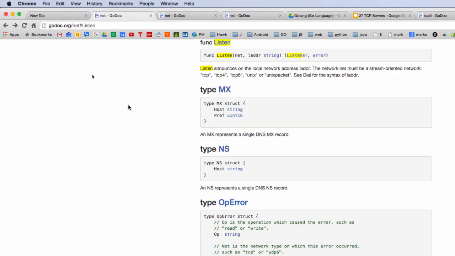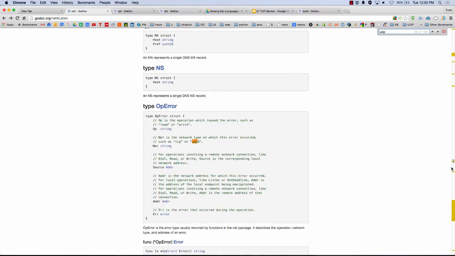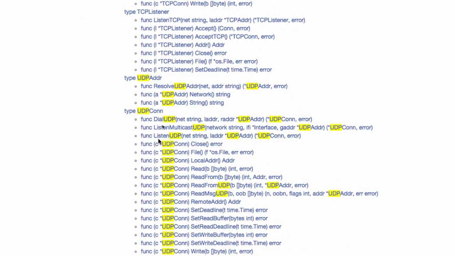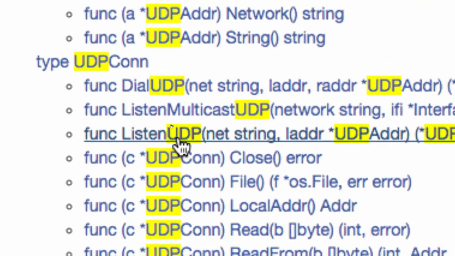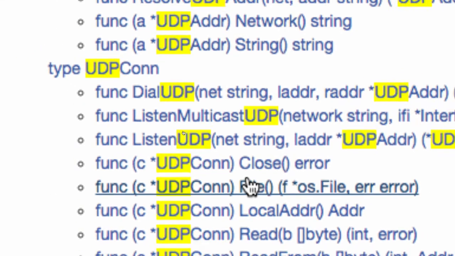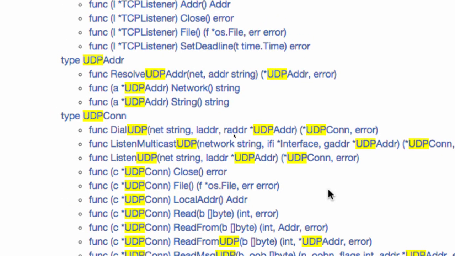I believe it's still in this net package. I believe it's got a listen UDP function, which takes slightly different arguments, because UDP has a few extra options like broadcast, which are not available for TCP. And TCP is stream-oriented, as in it's almost like a pipe. You push stuff in, it comes out in the same order on the other end. Whereas UDP is more like a mail system. You make a package and you send the package. So there has to be some differences in how it's done. So yeah, here's the listen UDP function, which will give you back a UDP connection as opposed to just a generic connection.